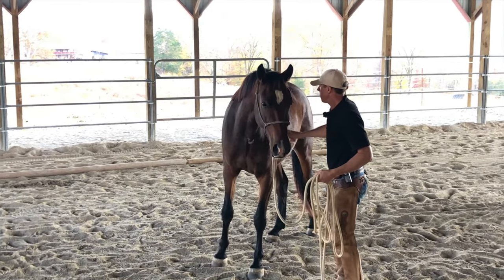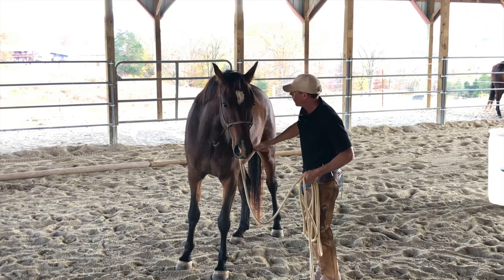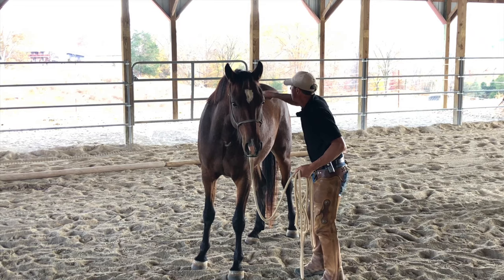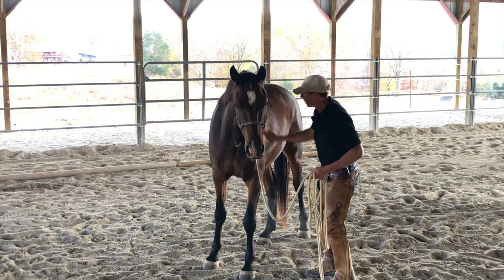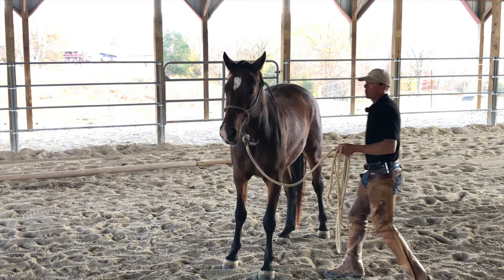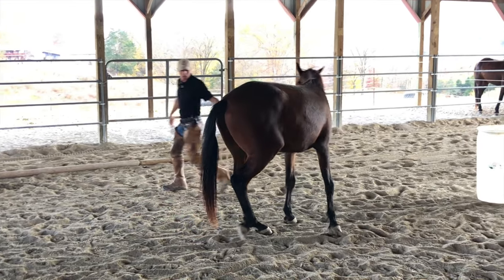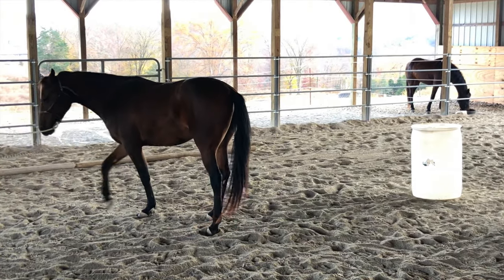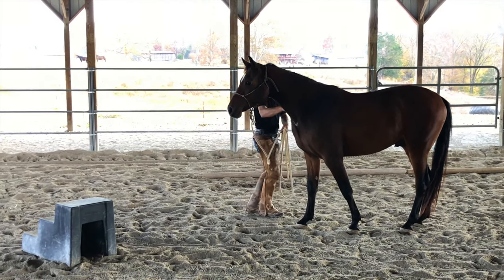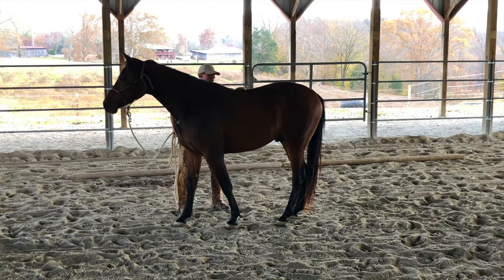He's looking away, but it's all right because he's allowed to be curious. And he is considerate of me. He's not looking away and forgetting that I'm there. But every once in a while, I like to change it up. I like to brush, and then I like to move their legs. Move their hooves. And that's easy then for me to get to the other side. So he then gets to halt again, and he learns brushing's okay.